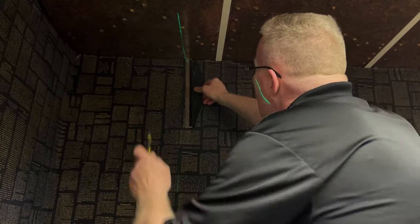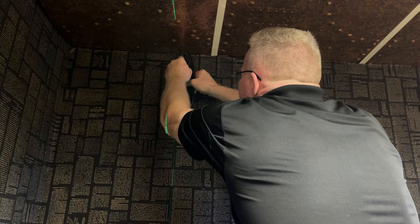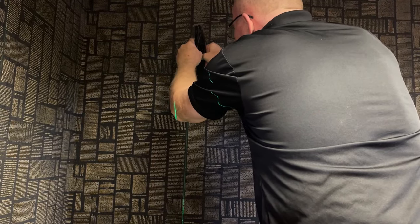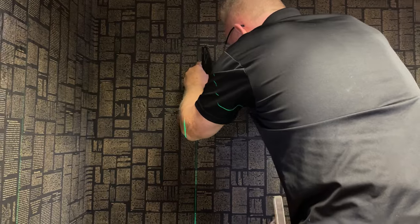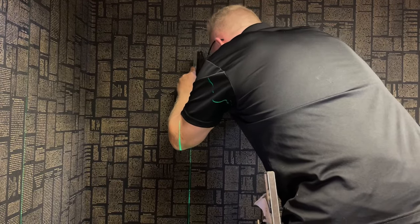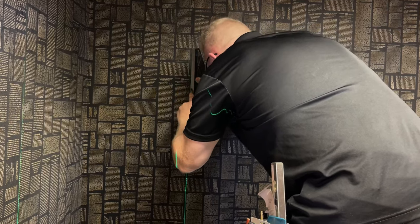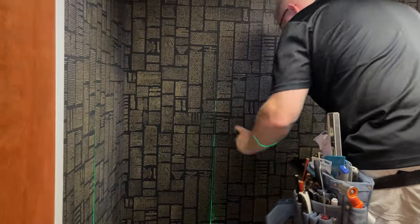Okay, so with a new blade, now remember you're going through two layers of vinyl, and you remember in the first part of the video I showed you that it's essential to keep the blade at a 90 degree angle with the wall, meaning you're not shaving a pencil, but you're cutting through wallpaper. If you think of wallpaper as a cake, what would happen if you cut the cake on an angle? Right? Same thing. You're gonna see the sides of it. So you wanna cut straight through it so that doesn't happen.